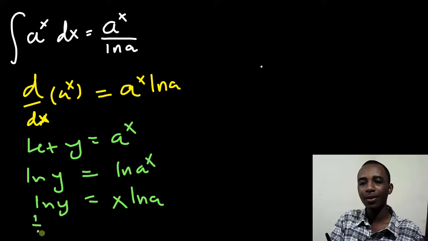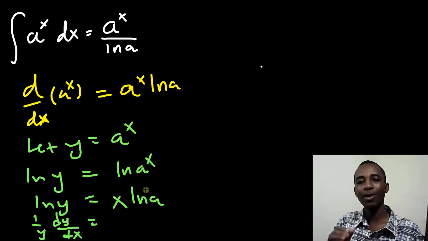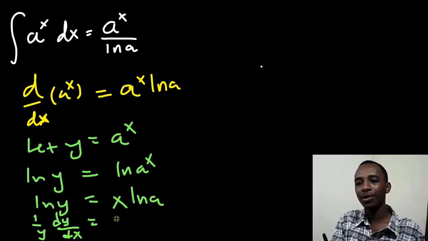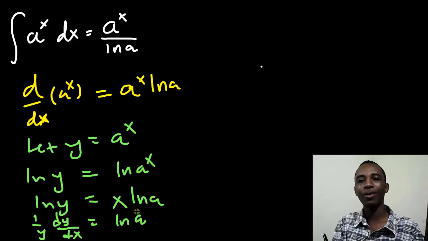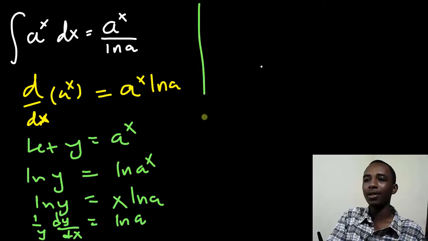So, if I take derivatives here, that's 1 over y, dy over dx. If I take derivatives here, natural log of a is a constant because a is a number, a real number. So, this is simply going to be natural log of a, right? This is a constant. So, the derivative of x natural log of a is just natural log of a, or you can just do this using product rule. It will turn out to be the same.